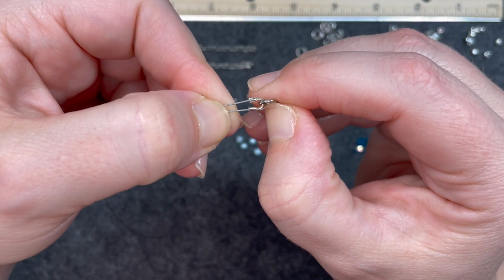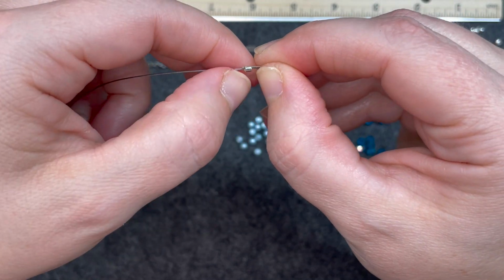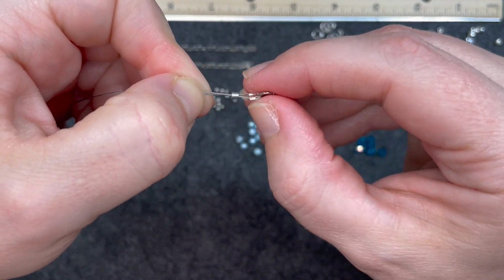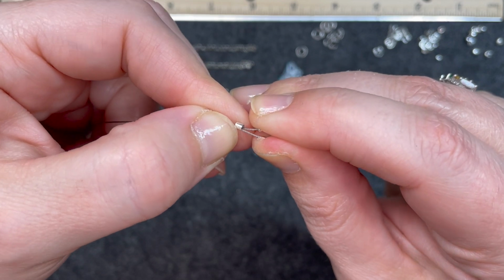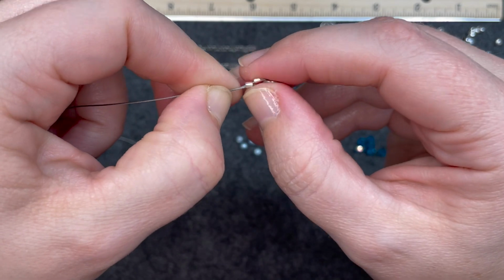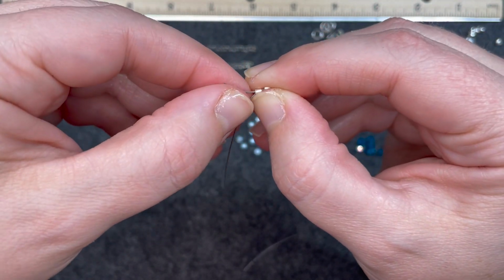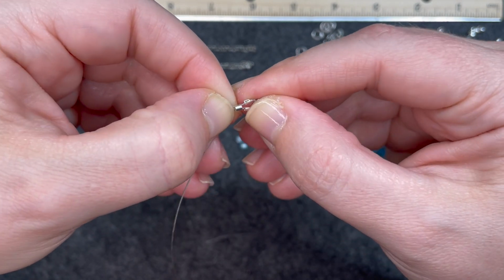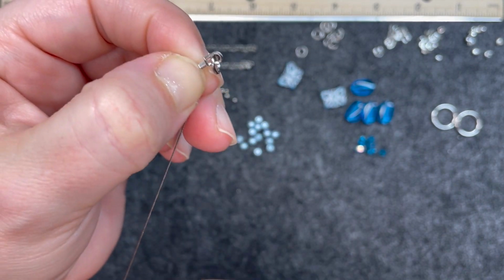You want to make sure that jump ring is up in the guardian wire and that crimp tube has both ends of the wire going through it. I'm going to pinch that guardian wire closed with my fingers and push that crimp tube up. I want to make sure that I separate the wires so that they're not overlapping inside that crimp tube. I'm going to pull on this strand, make sure it's nice and snug.